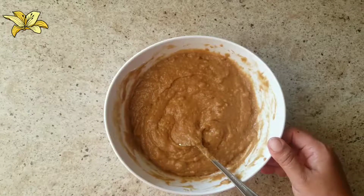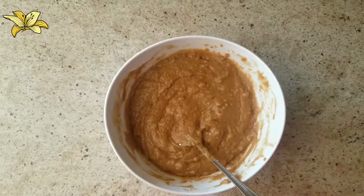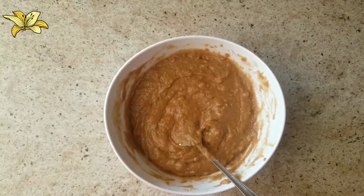You can close with the lid and make sure before keeping it for fermentation, the sugar level is right.